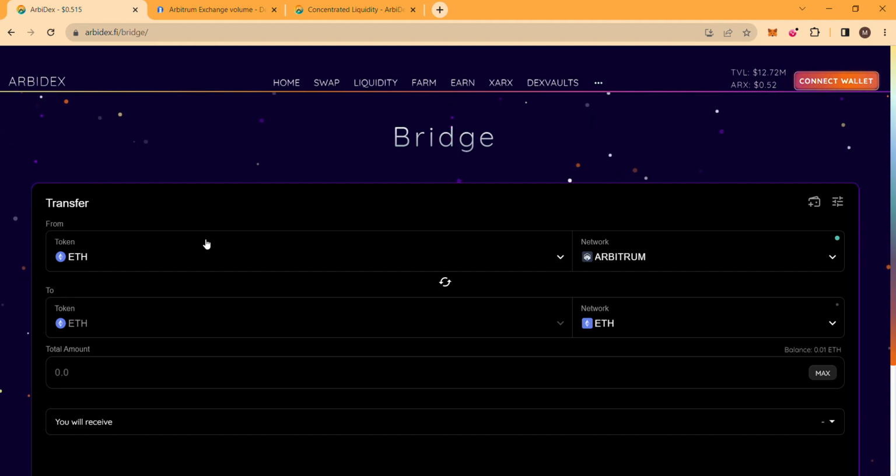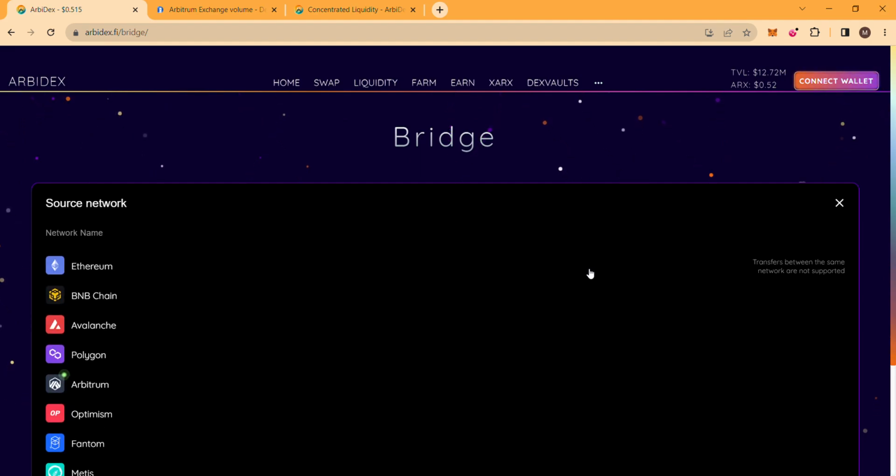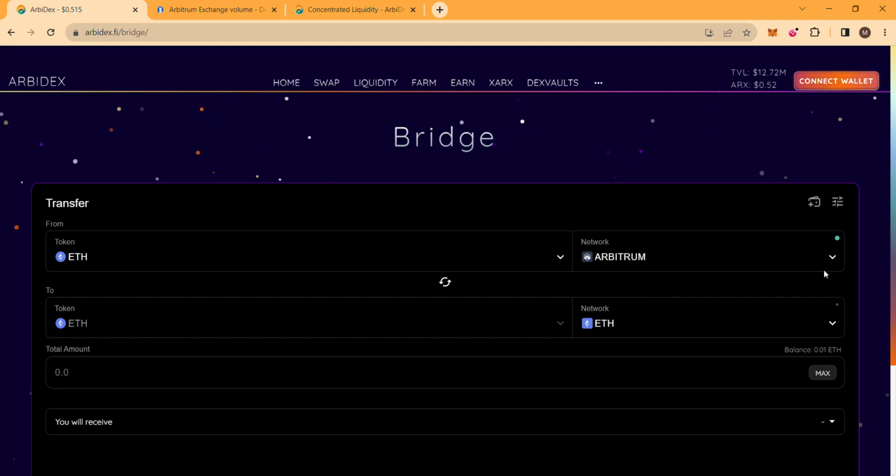So if, let's say, you want to transfer from the Ethereum network to the Arbitrum network, or from BNB to Arbitrum, that's all possible here on this one-stop page, which is very useful again considering that ArbiDex is located on the Arbitrum chain. So very useful features here and plenty more to come.